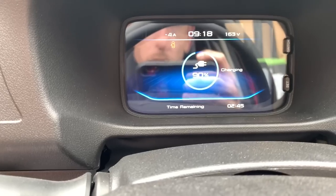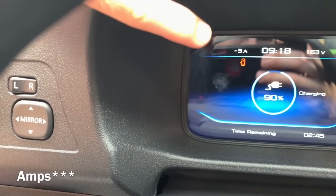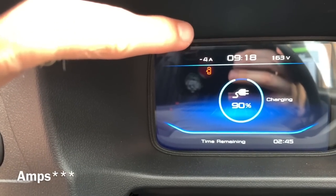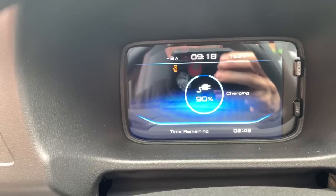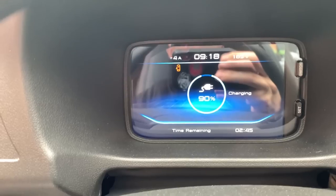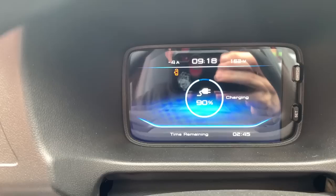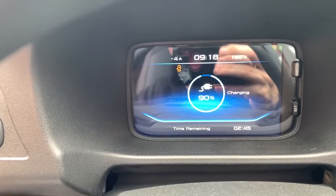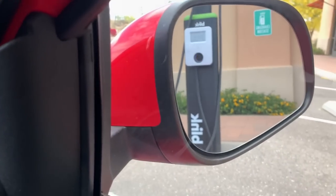And what I'm noticing is at the last 10%, I'm not exactly sure on terminology, but this seems to be the slowest it's been in the entire charge cycle. I think it was 88% when I left it, only at 90% after about 20 minutes of riding. So it is slowing way down. I don't know if that has something to do with the way that these batteries are charged, if they just slow way down towards the last 10%, something unique to the car, or the Blink charger itself.